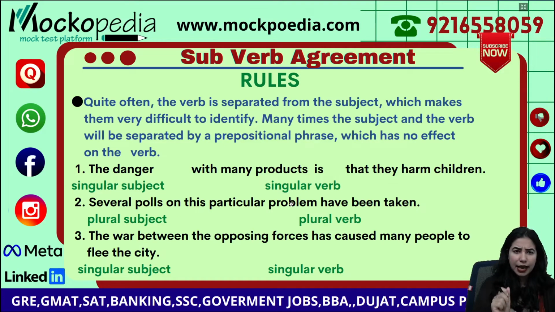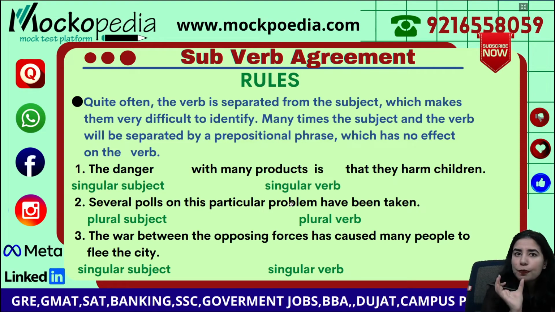I'll make you understand. If you read the sentence like this, "The danger with many products are that they harm children." Products, if you see, that's plural. And if you will see "are," that's also plural. So, that's where the confusion lies. That's what we are not going to do.